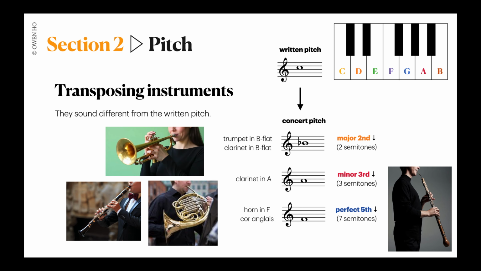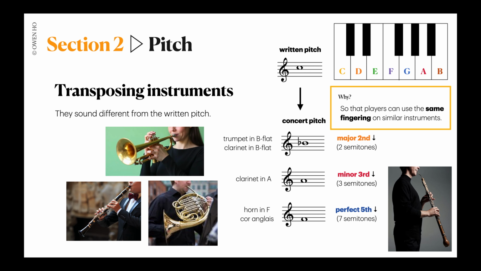In other words, the player can use the exact same fingering on the clarinet in B flat on the clarinet in A without having to relearn everything, and instead it's more like letting the clarinet do all the heavy lifting of transposing. Put differently, you may also imagine yourself playing on an electric keyboard.